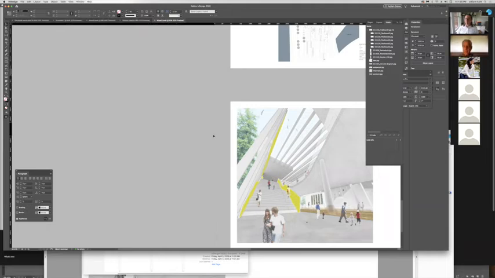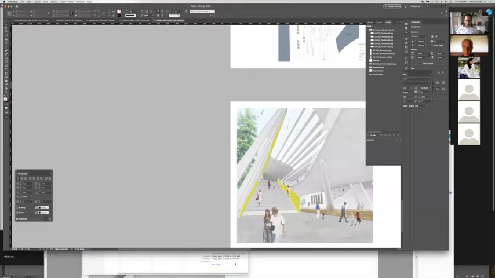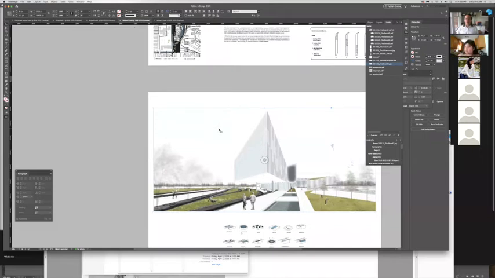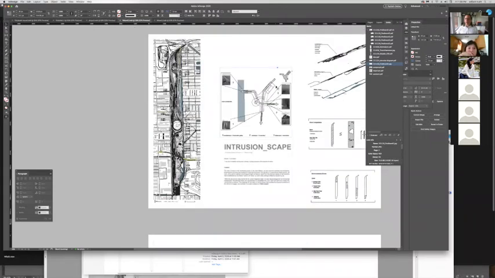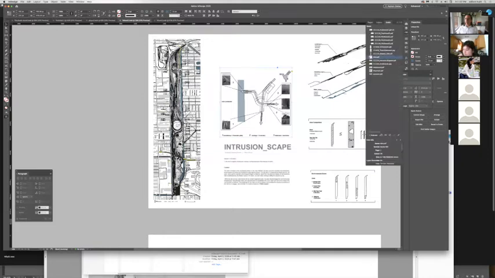Yes. Okay. Are there any other questions about that? Can you show how you changed the PDF into a JPEG again? Okay. So I'm going to go to here, and I'm going to go to this drawing, and I click on the drawing, and I have links on the right.